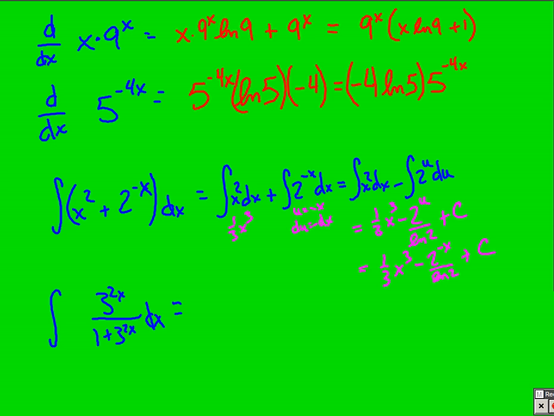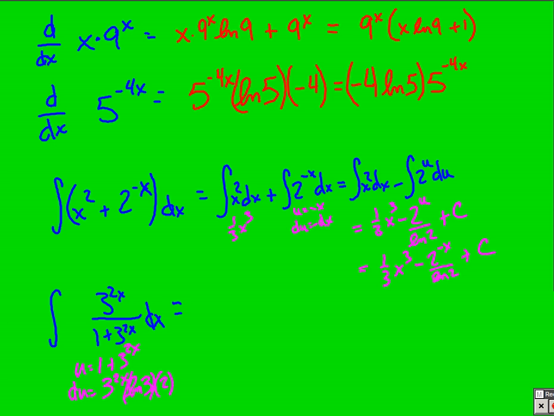Alright, and this last one, I have one more that I'm going to do, a u and du. If I make my top as my u, do I have anything canceling out down here? No, it doesn't look like it. So the other question, do I make just the exponent or the whole term? If I do just the exponent, du would be just 2, and that's not going to cancel out. So my bottom is my only option, 1 plus 3 to the 2x. The derivative of that would be 3 to the 2x times what else? Times the ln of 3 for the base, but also what's the derivative of the inside? The derivative of that inside is 2.